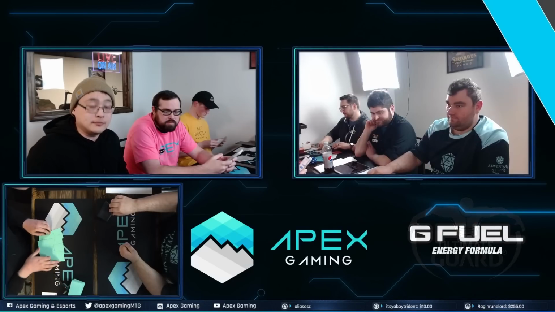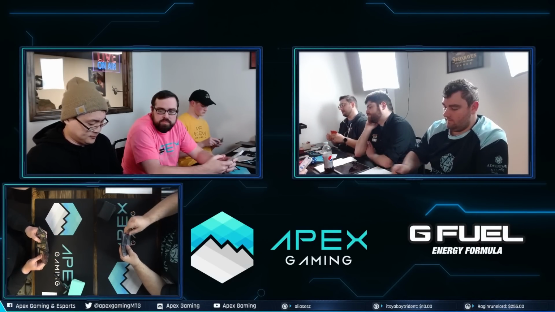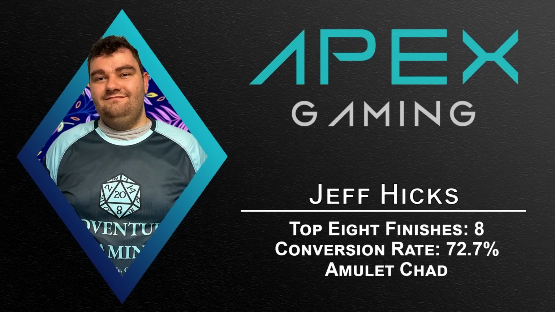All right. Well, let's head on down to the feature match area because it looks like our players are just about ready. We're going to be watching Yawgmoth versus Amulet Titan. We have Jeff Hicks playing the Amulet Titan deck. He finished great in the Swiss and now is in the top 4.